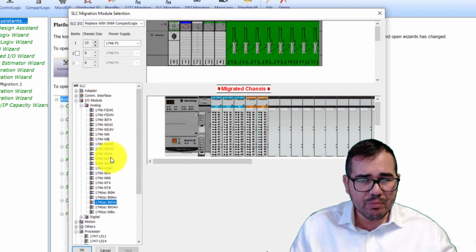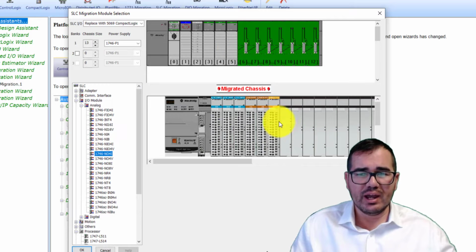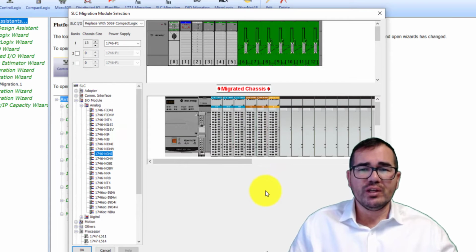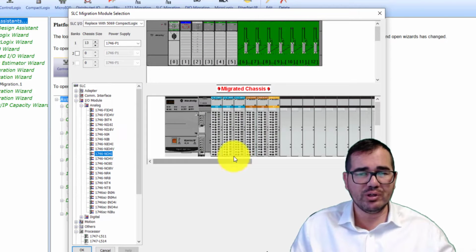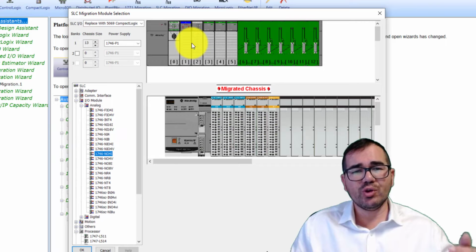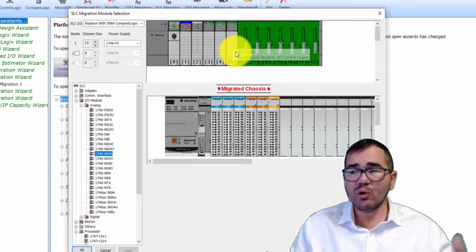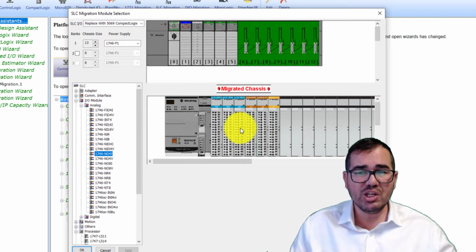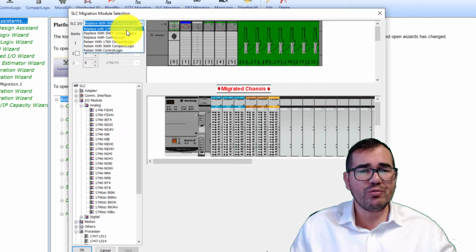So let me put this OB4I over here. Yeah, we have the output here. So it's too simple and reliable. I love this IAB software. So you can put your current hardware config here for SLC 500, and it automatically is going to switch over to the new platform that you choose. In this case, it's gonna be 5069, but I could replace it with another one here.